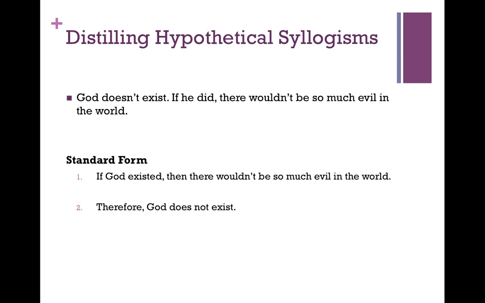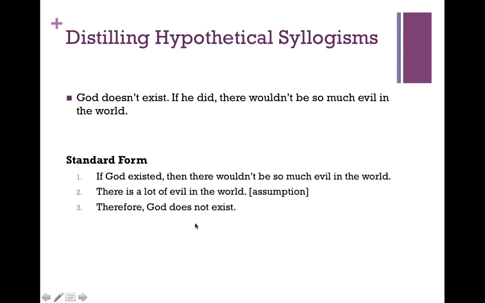So in order to charitably interpret this argument, we have to kind of help the person out and provide a premise that's going to get us from this pure hypothetical proposition to a non-hypothetical conclusion. And it seems like the most obvious thing they're assuming is, as I said, there is evil in the world, or there's a lot of evil in the world, or something like that. That's the assumption, and that's going to get us to where we can establish this conclusion.